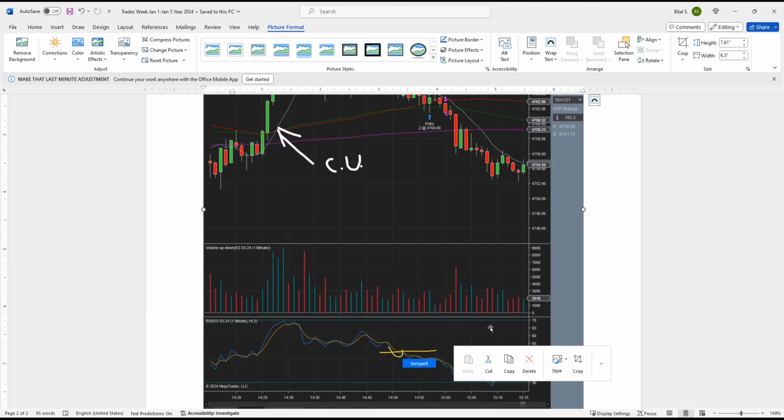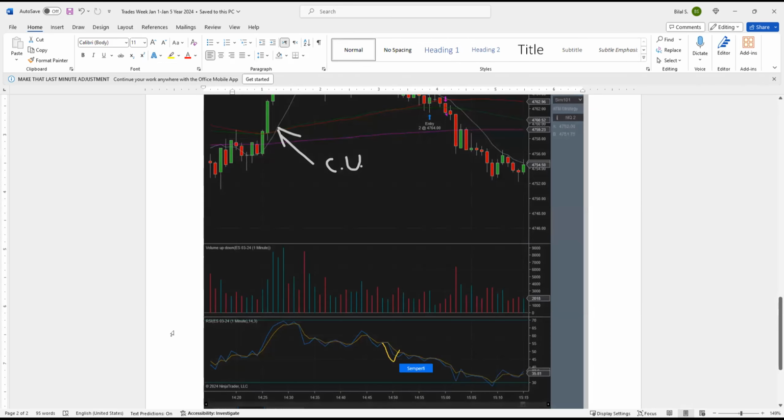Because remember, when it's tagging the 50, and this is what I told Easy, you want to see it tag the 50 over here too. You want to see it tag the 50 RSI line. You don't want to see it bust through the RSI line and then pop up. That's what you don't want to see. If you had that line right here, you would have been like, oh, it broke the 50 right here, and then it came back and tagged it. So you know that it's going to go down.